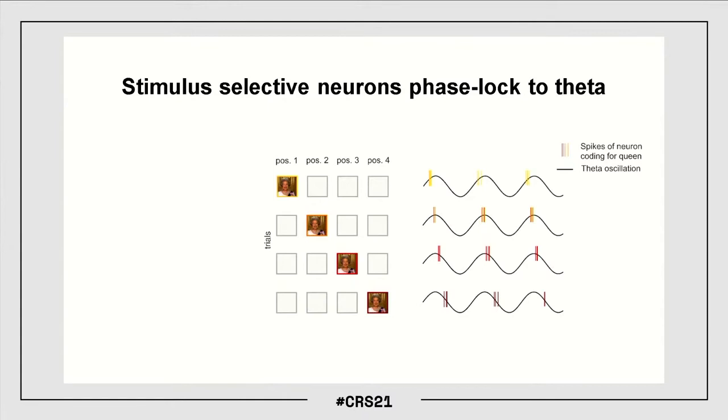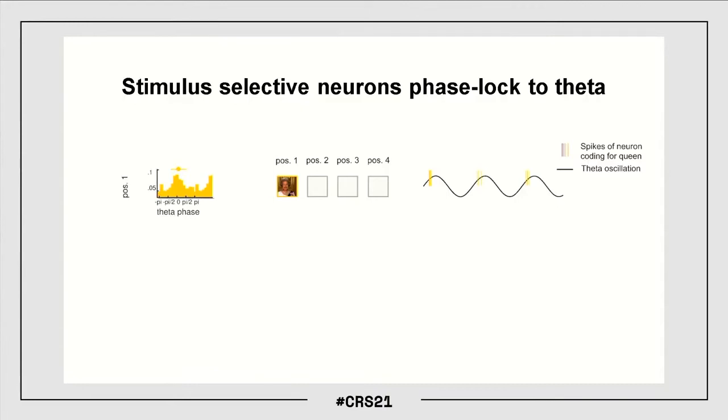Now let's look at how our neuron's firing rate looks with respect to the phase of the theta oscillation. Here we see the proportion of spikes recorded from a neuron as a function of the phase of the theta oscillation. We can see first of all that the neuron phase locks to the theta oscillation, as it fires mostly at a particular phase, as we have a non-flat distribution. We can also look at the phase it fires at, which is around 0, and the mean we can see with this dot here.